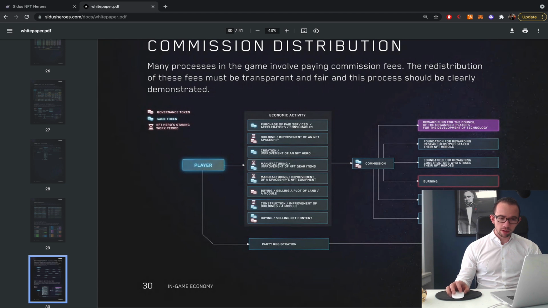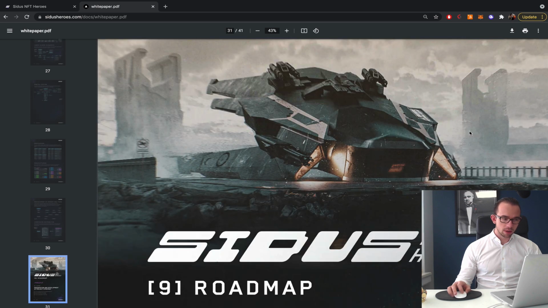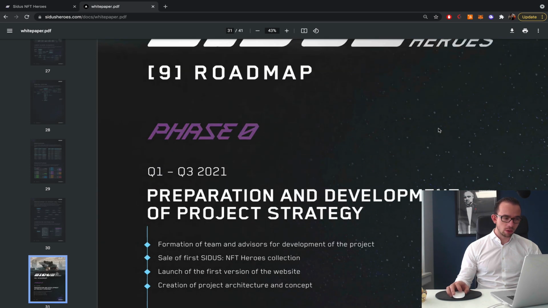All right, there's a reward fund for the council of the organized players for the development of technology, a foundation for rewarding researchers who stake their NFT heroes, a foundation for rewarding constructors who stake their NFT heroes, burning, that's a big one, a resource contribution reward fund, and a project development fund. Okay, that makes sense. Again, nice artwork. The roadmap.